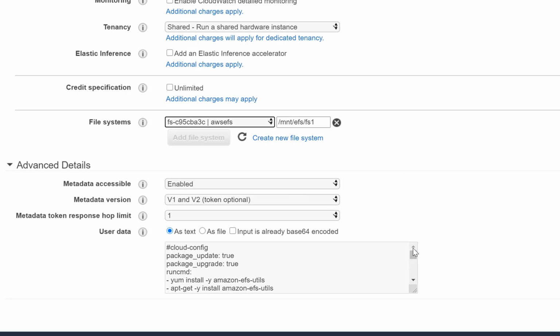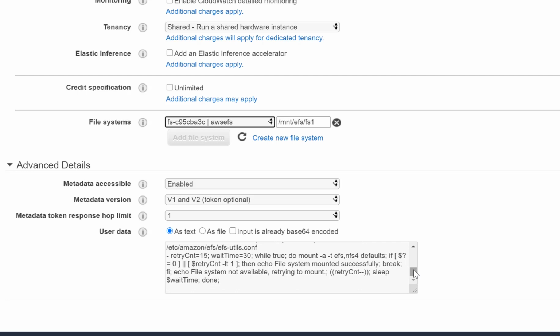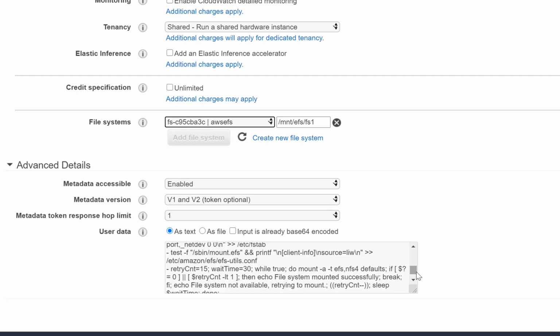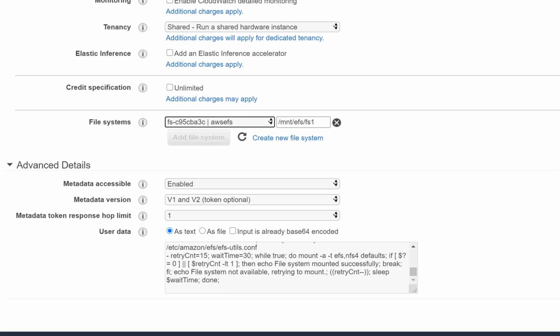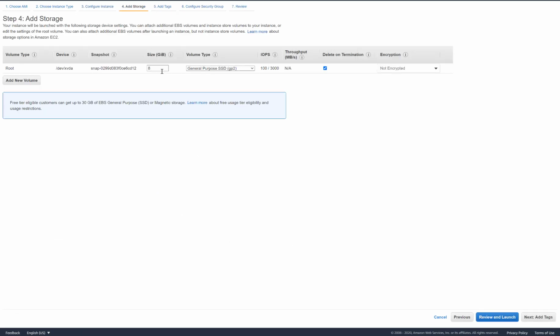If you have others, then you have to pay attention to which one it is. And it puts all these commands in there that are run at the same time that it's building this instance for you. So it's like a small script. Okay, and now we can go next, add storage, and this will be here, your 8 gig standard.